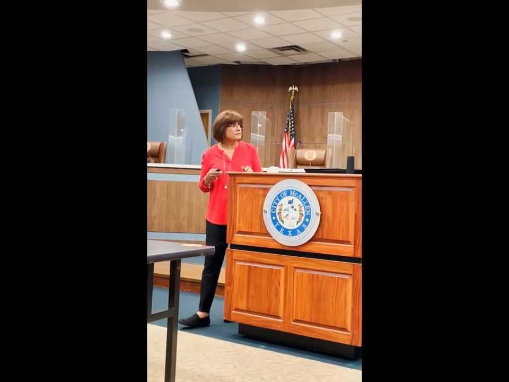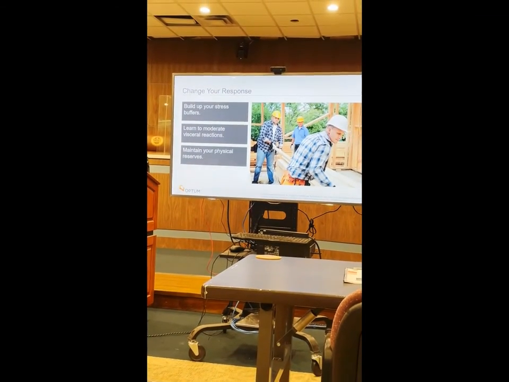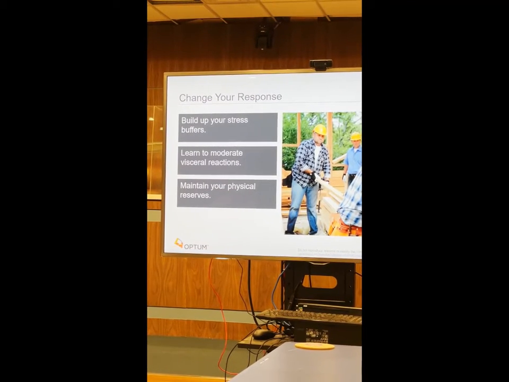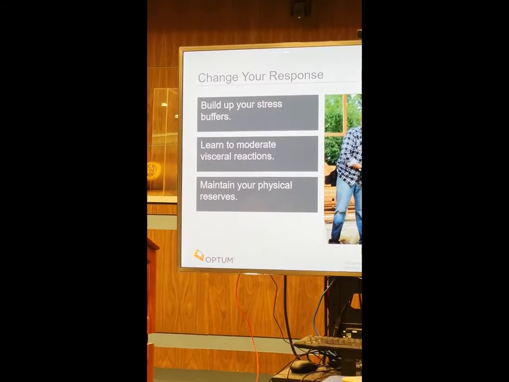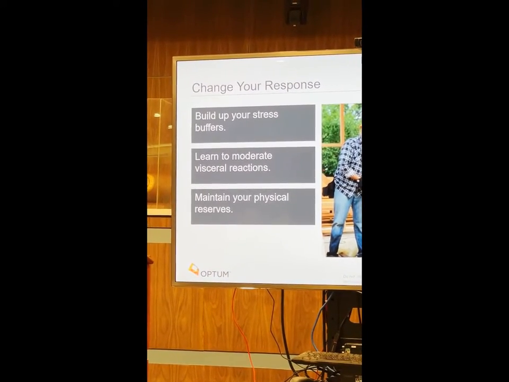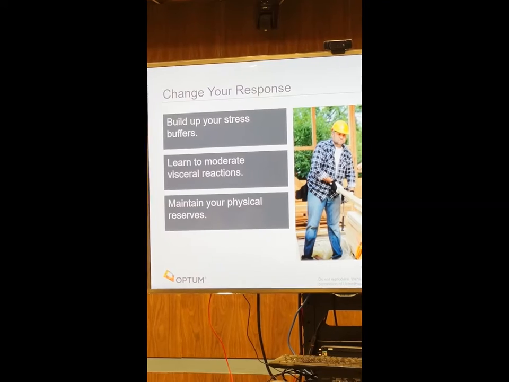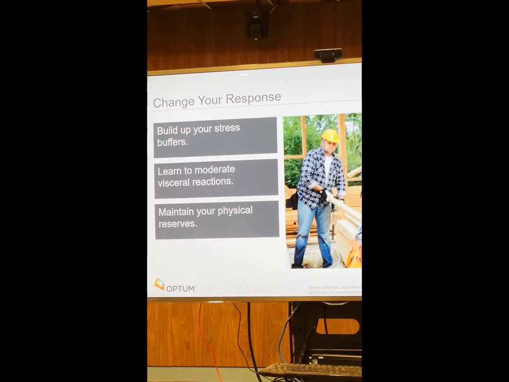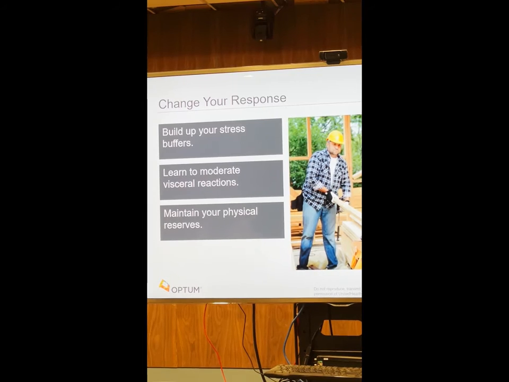the next thing they say is, can you read that up there? Learn to moderate visceral reactions. Well, visceral is just a fancy word for emotional. Emotional, okay? Learn to control your emotional reactions. In a little bit, we're gonna start doing our little exercises. It's talking about slow breathing, like this young man said earlier, like taking deep breaths, right? When you do deep breathing for 4 minutes, you gotta do it for 4 minutes, it lowers your heart rate and your respiration. So that is a super important skill that we're gonna practice in a little bit.